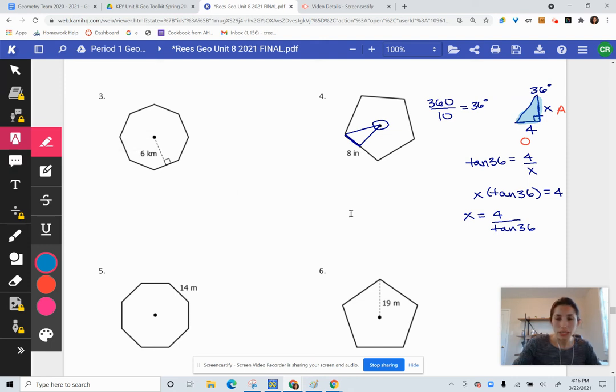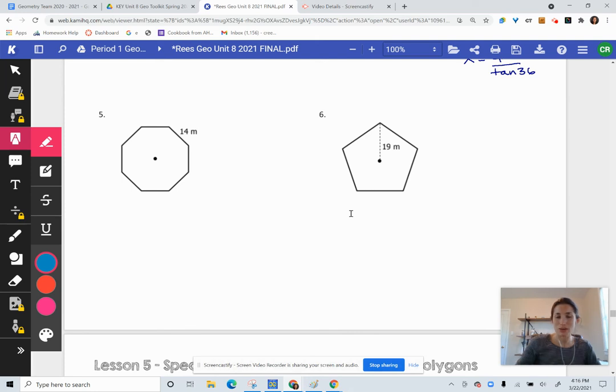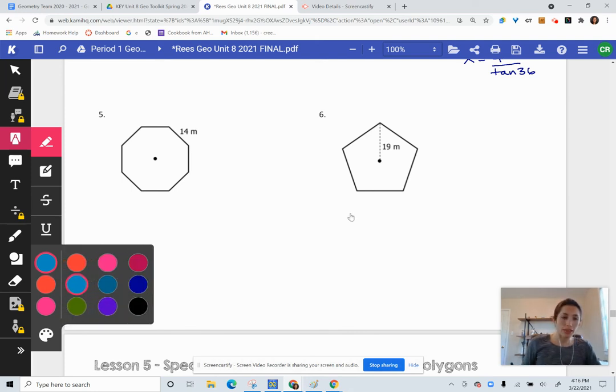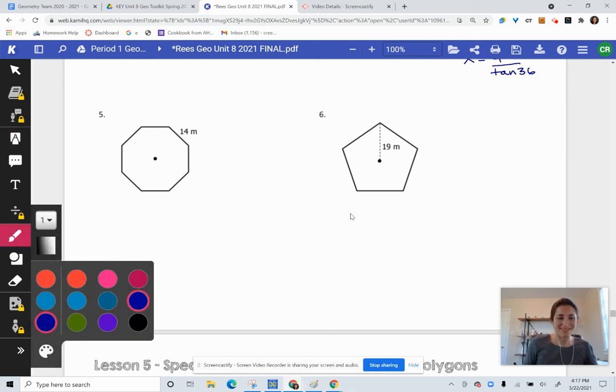And then question 6 is a little more challenging. You actually need to find 2 missing pieces on question 6. So the length that you're given here is a radius. That's from the center of a figure to one of the angles. We call it a radius because if you imagine creating a circle that goes around this, that's the distance on a circle too. Well, that's our next unit.